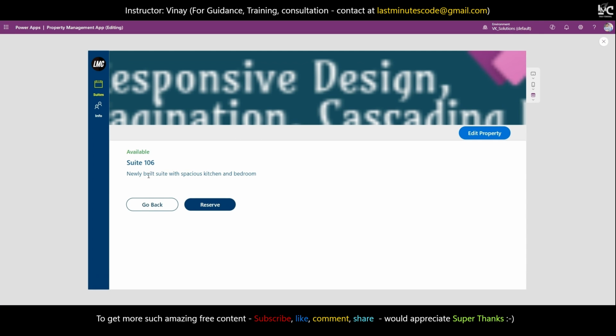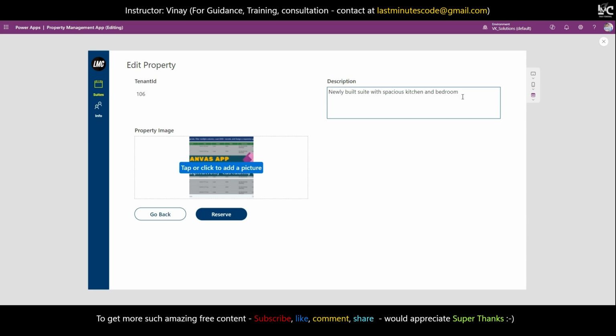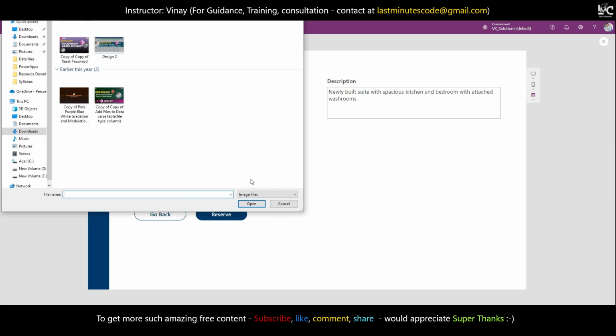Even we can update the description: new build suit, spacious kitchen, bedroom. If I click on edit property, bedroom with attached washrooms, something like that. If I do, and if I hit reserve, let me choose a different image.